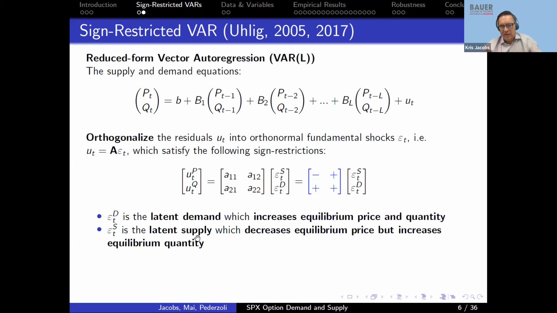And so, here it is. It's really, like I said, economics 101, right? So if you think about latent demand, the demand curve shifts. If it shifts to the right, it's going to increase equilibrium price and quantity. That's basically what those plus signs stand for. And then if you think about the shock to supply, if your supply curve shifts to the right, it's going to decrease equilibrium price and increase equilibrium quantity. So that's all these signs mean, right?